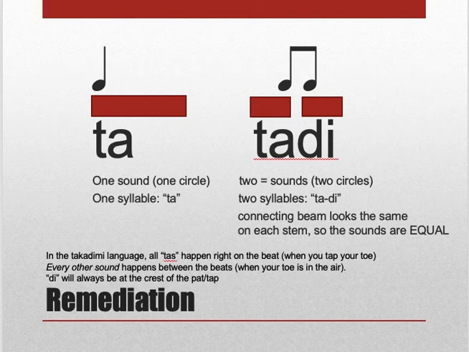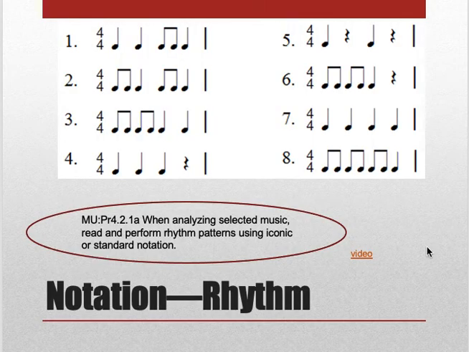Let's see. Nope, not in this PowerPoint. But there can be a difference at the top. For example, there might be one little shorter line here and maybe a dot that follows this one. In that case, that would imply that the sounds are not equal. So in this case, these two sounds are equal. Knowing that, these patterns should read like this.